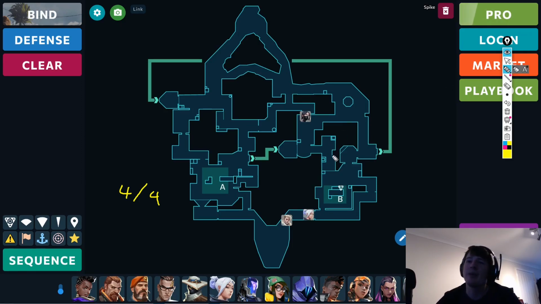However, retaking on B I don't think is nearly as easy, and the reason I say that is because of this choke point here, and this little box area here, because you're coming from CT, which often you will be, and it's not like a site where you have two very available options to go, you can go to two places and feel like there are options there.